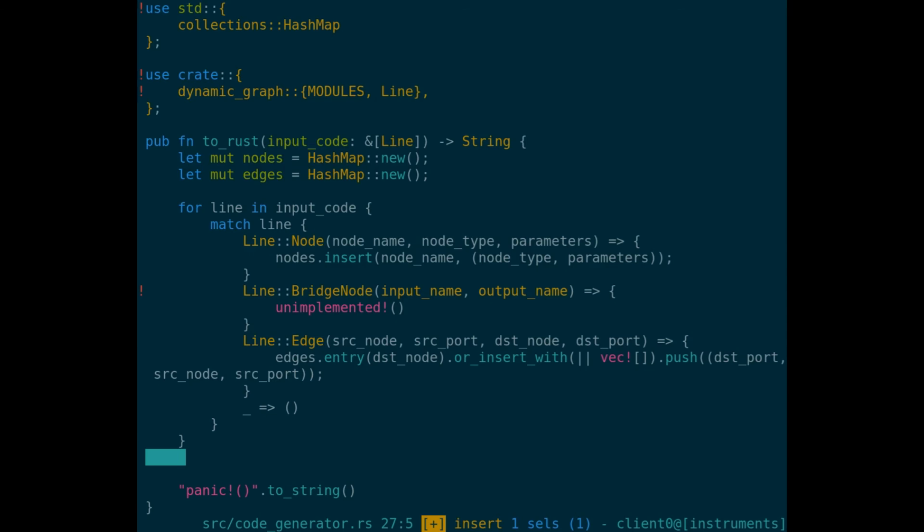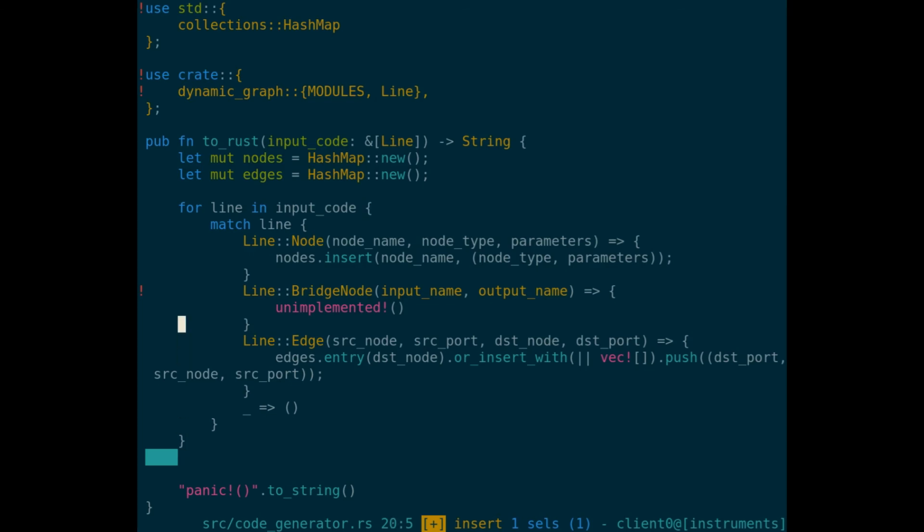Because in the Rust code, anything that's not connected to the output just doesn't exist. In the dynamic codes, they do. So if I go through the edges and I collapse all the edges, because I have the edges structured now by destination, maybe that's the right thing to do. So basically, yes, okay, I think that's right.